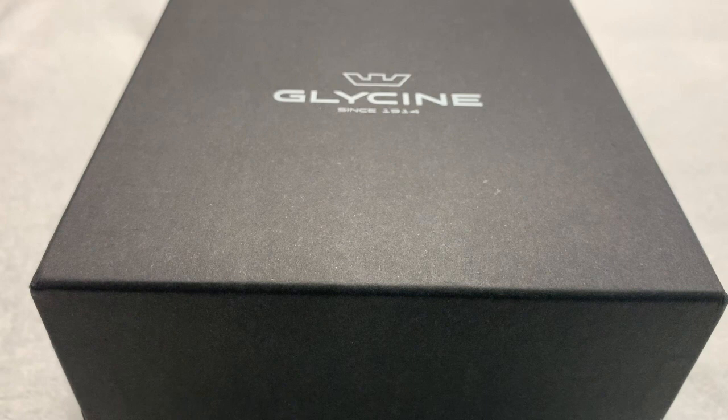But this particular Glycine I have been looking at for a while, just never got around to purchasing it. And when this one came up at a very good price, I just couldn't help it. Had to come home with me. Well, be shipped to me, I should say.